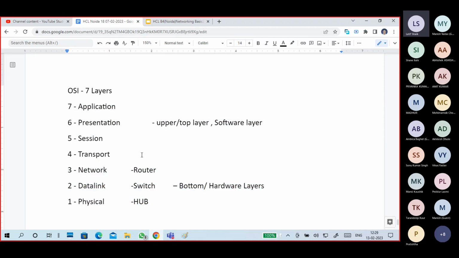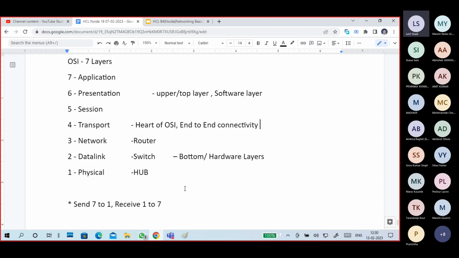What about the transport layer? The transport layer is part of OSI. It provides end-to-end connectivity. That is the introduction for your OSI.